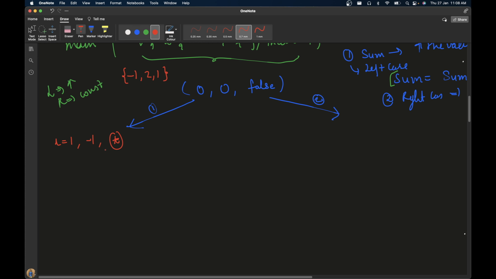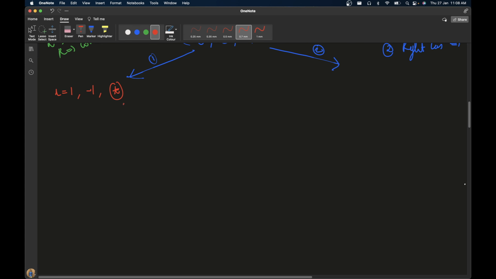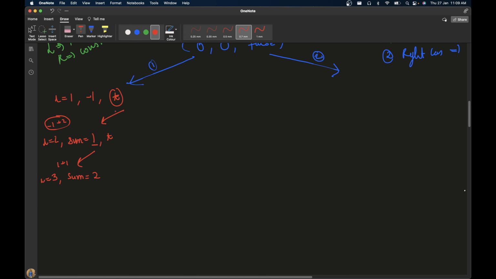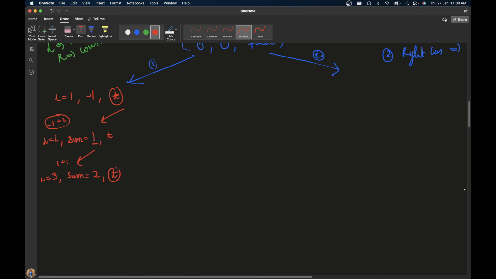Now for the value 2, we will take sum equals 1, because -1 plus 2. And this will remain true only. So for i equals 3, sum equals 2, because 1 plus 1, one from here and one from this.